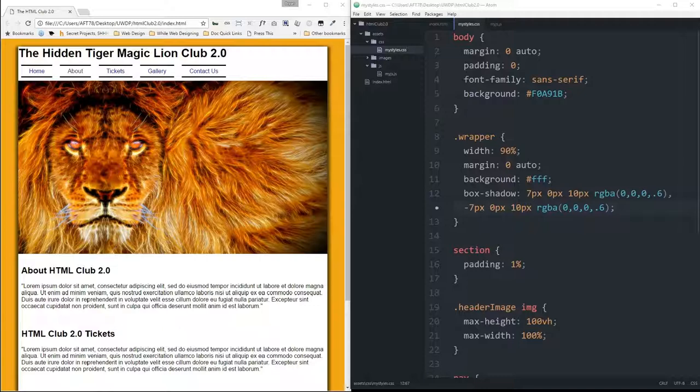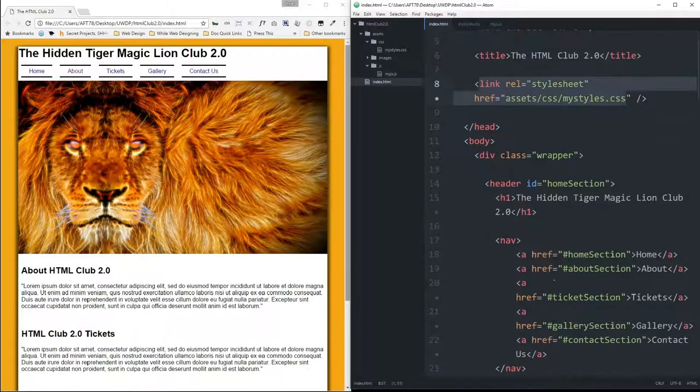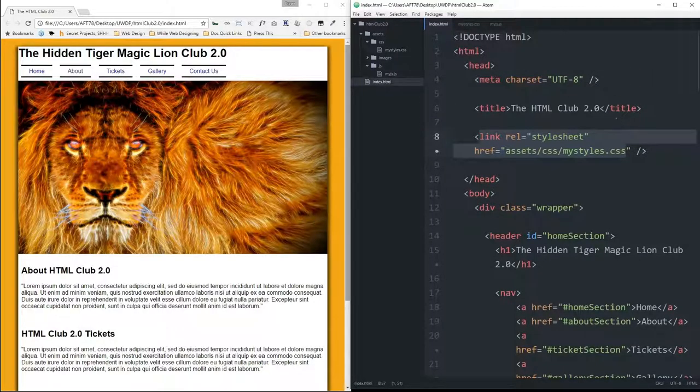Why is there a / after those things? Well, what's happening there is that auto-closing feature is making my HTML XHTML-compatible. XHTML is a very strict form of HTML. When you have self-closing tags in older versions, you used to have to put a / to dictate that it's a self-closing tag, that you're not going to have another tag. So you see the difference between heading 1, where we've got an opening tag and a closing tag. This meta is a self-closing tag, this link is a self-closing tag, and an image is a self-closing tag as well. For XHTML, you put a / at the end, but this auto-closer is doing it anyway.